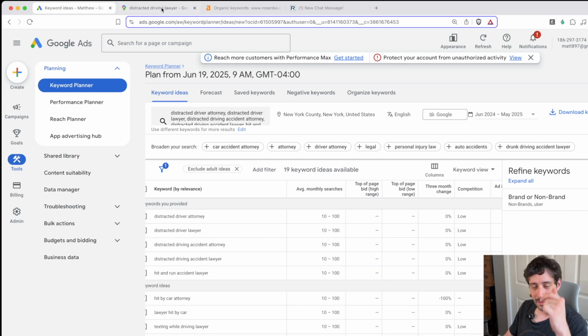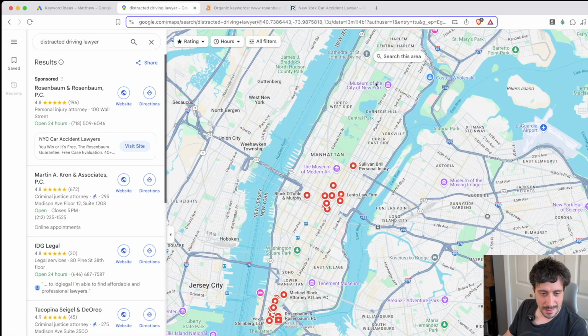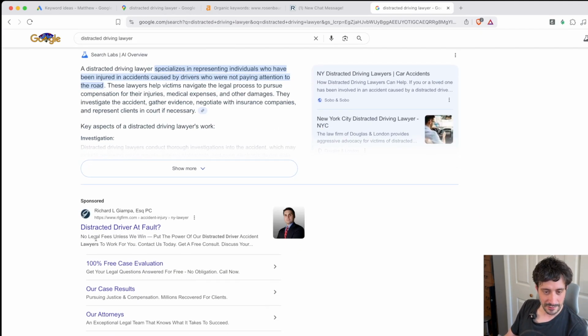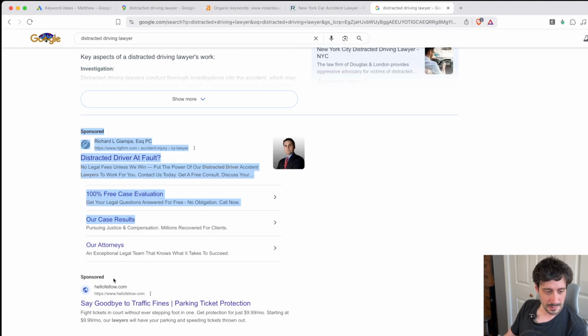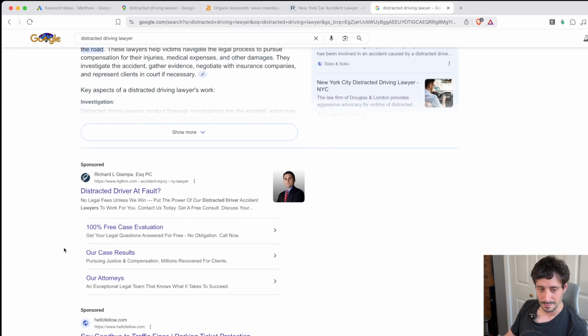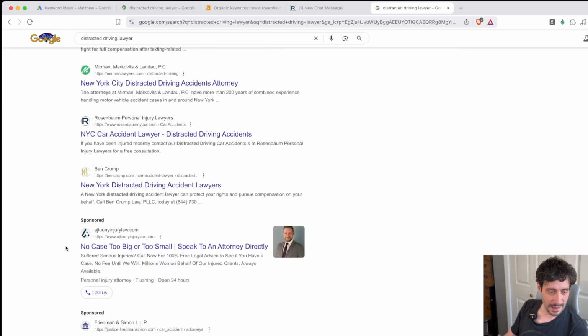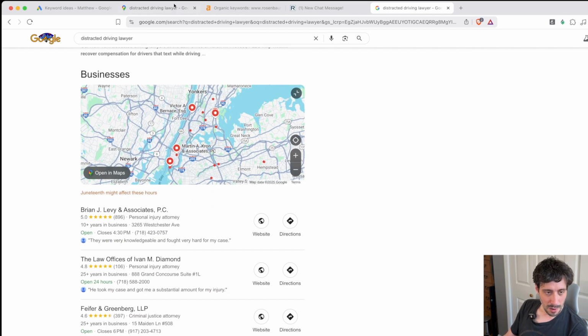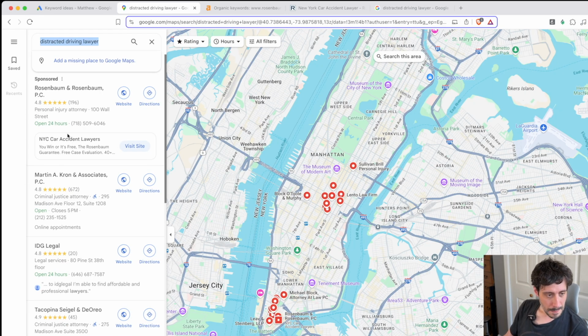So realistically, would you be spending cents on the dollar for this? Probably not, at least not where I am located, not in this area, because we do have somebody bidding for it, okay? So actually, now that I see that, let's go back to Google and see if anybody's advertising there. And we see that there is an ad. So people probably are spending some decent change on this. And so it's definitely not going to be bottom of the barrel cost, but that's okay. But we've got all these companies. Now let's see here.